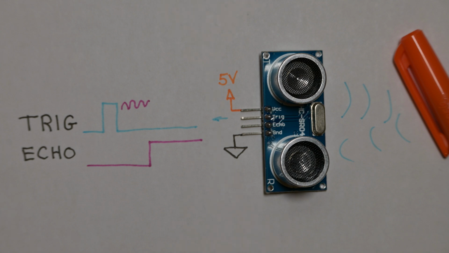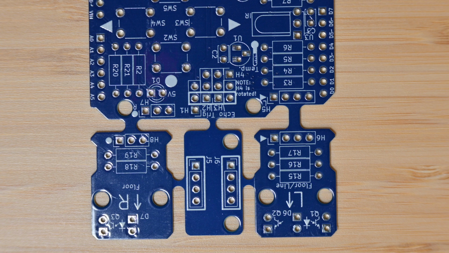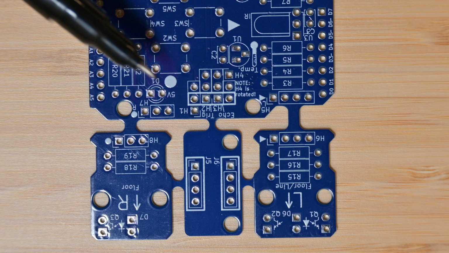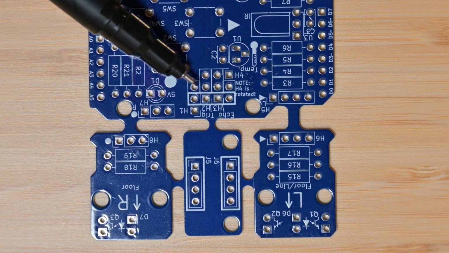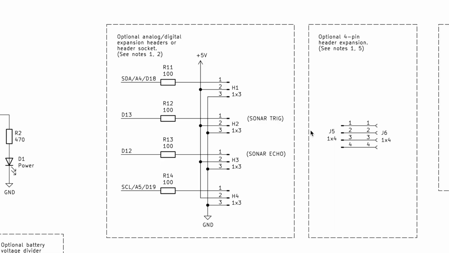The sonar module needs to be connected to a microcontroller, and ARPS-2 makes this really easy. ARPS-2 and some of my other circuits have these four 3-pin expansion headers named H1, H2, H3, and H4. Looking at the schematic diagram for ARPS-2, each of the headers has a signal pin connected to one of the Arduino's I/O lines, a plus 5-volt power pin, and a ground pin, so each of these headers can be used on its own to connect either an external input or output device to ARPS-2.